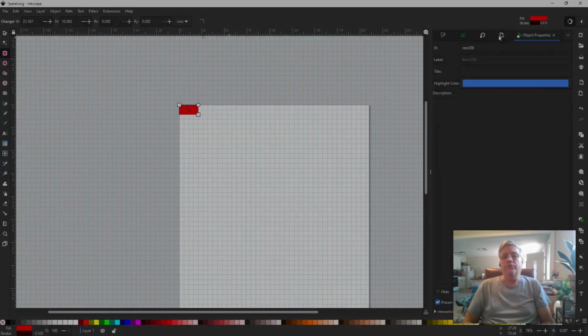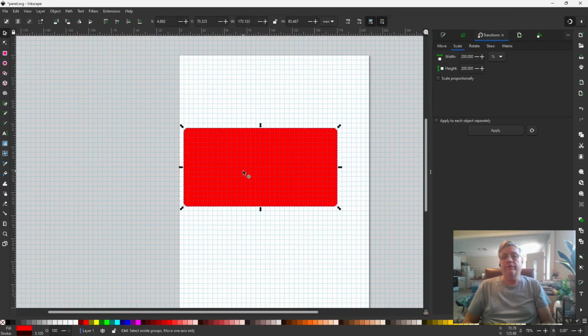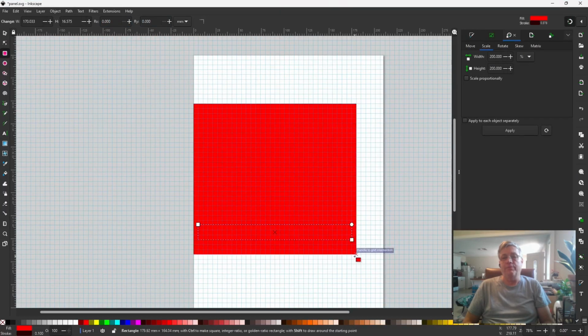And for the panel, I'm going to switch it up and use Inkscape because this will be a little easier to do in Inkscape than it would be to do in GIMP.